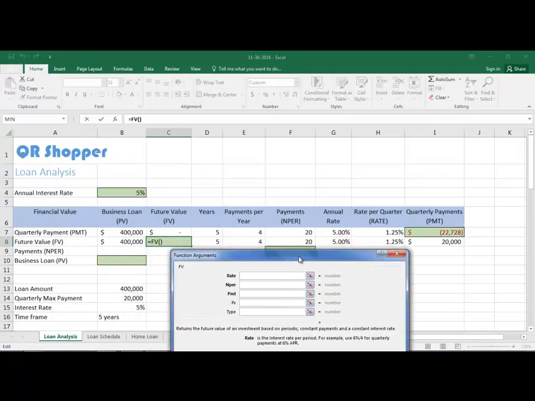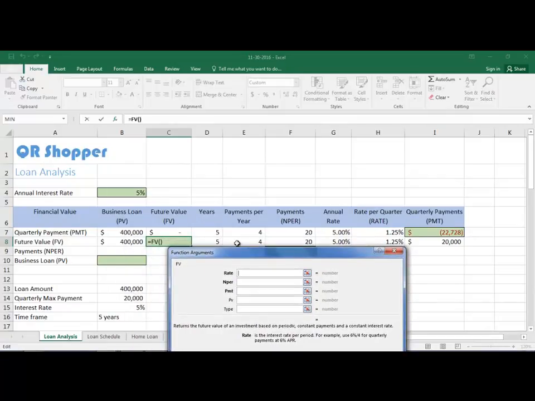Now notice how I situate this. So I'm looking at the line that's most important to me, which is this line right here. And I go through. I need to figure out my rate. My rate is the rate per period, so I use this rate. I need to figure out the number of payments. The number of payments is right here. And then I use my payment. Now this is different. Last time we were figuring out payment. This time I have payment right here. And then the last thing I'm going to put in here is my present value. Put my present value in here of $400,000.